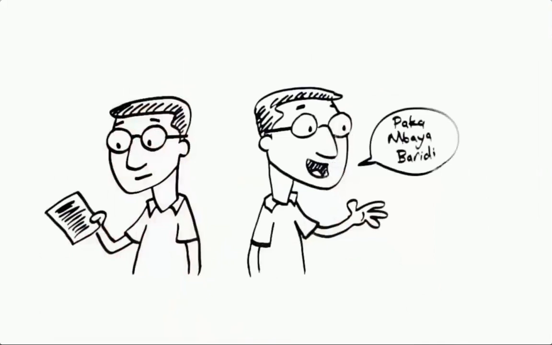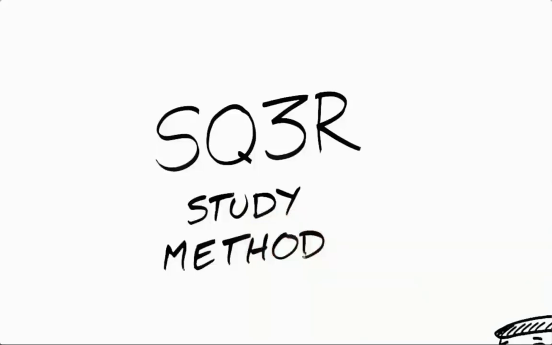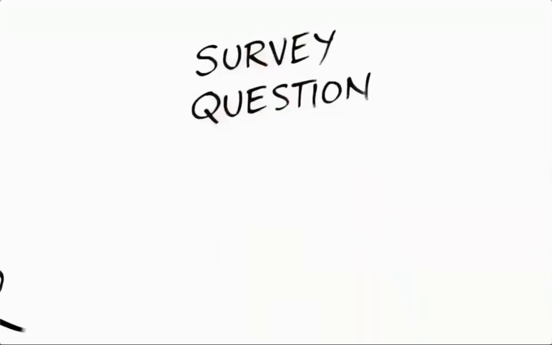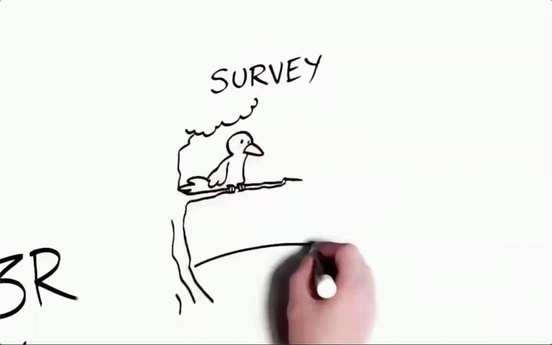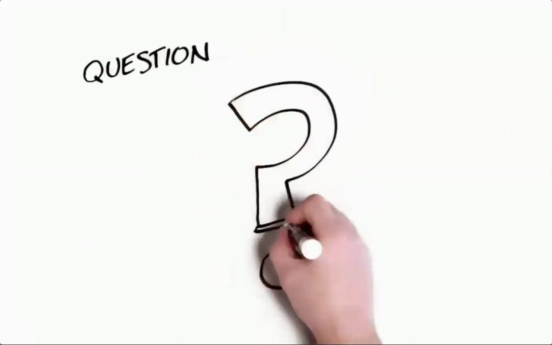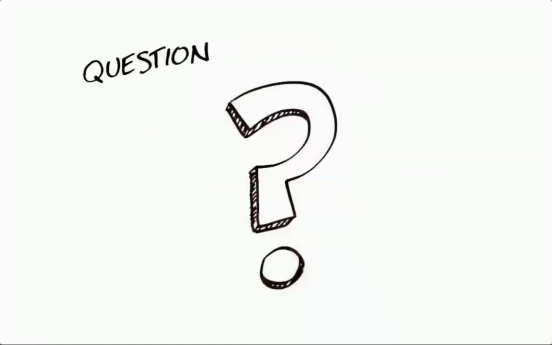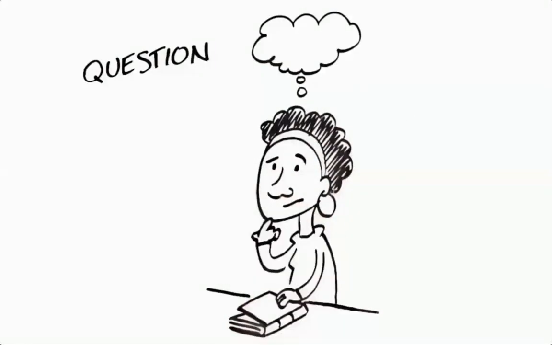The testing effect is built into the SQ3R study method. SQ3R refers to five steps: S for survey — take a bird's-eye view, scan the headings, notice the chapter organization. Q for question — before you read each main section, try to answer the learning objective question. You probably won't be able to answer, but that's fine. Trying and failing to retrieve the answer is actually quite helpful to learning. Those who test their understanding before reading and discover what they don't know often learn better.